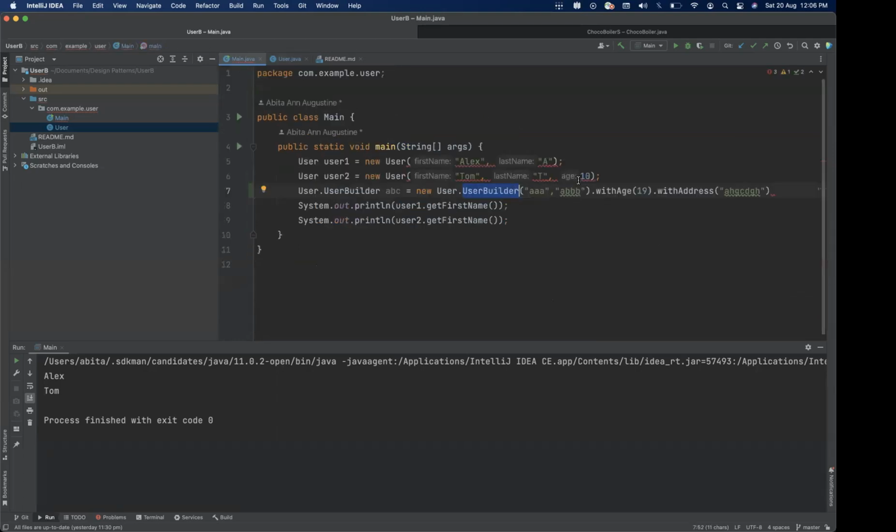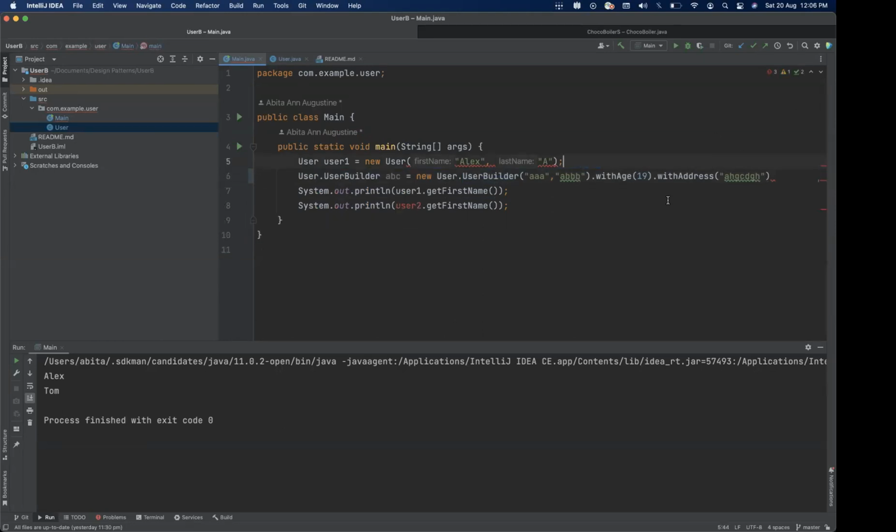So we won't have these things. The change would be, if you need a user here, you'll add whatever values we need and then call build. So build makes sure that we get the user.